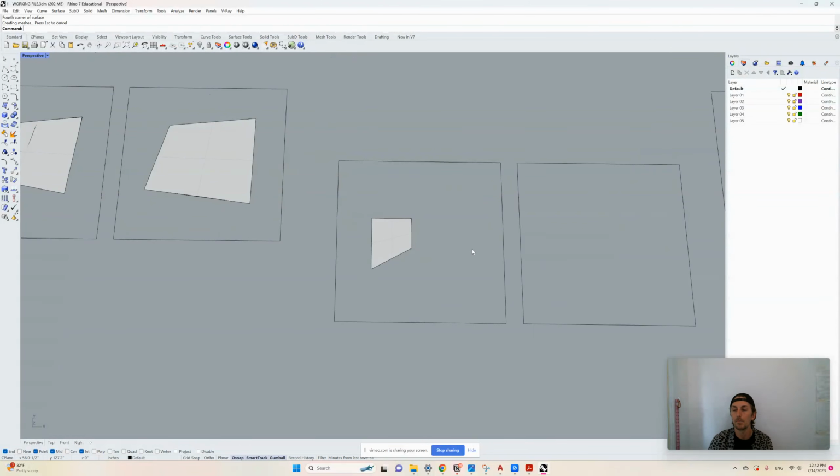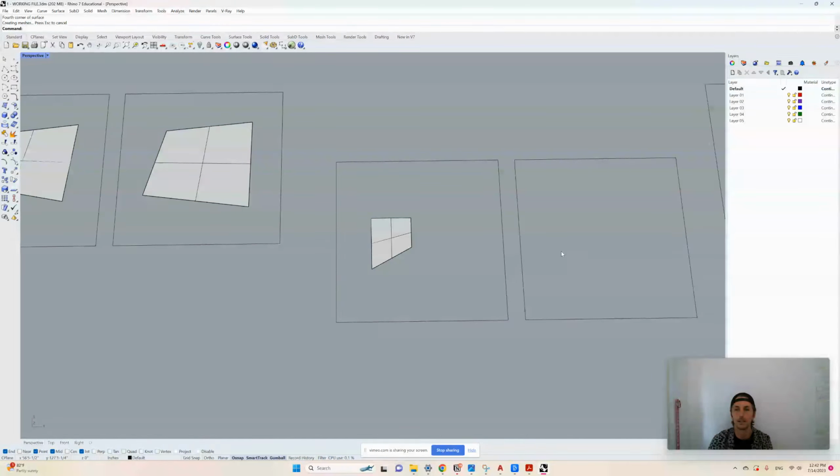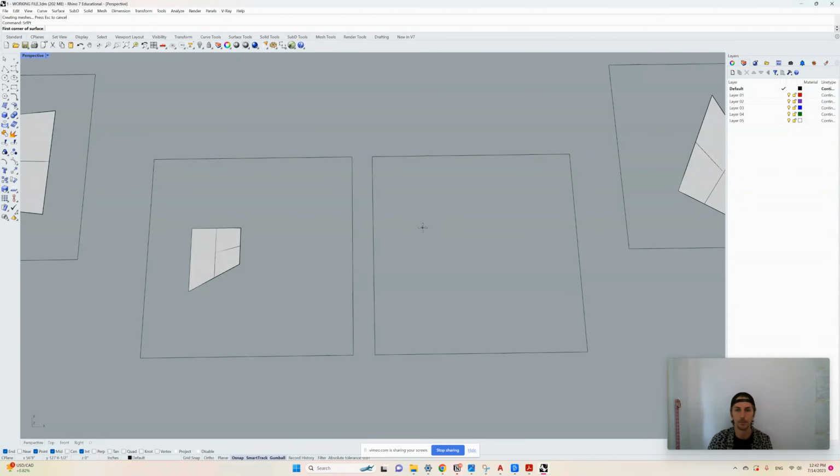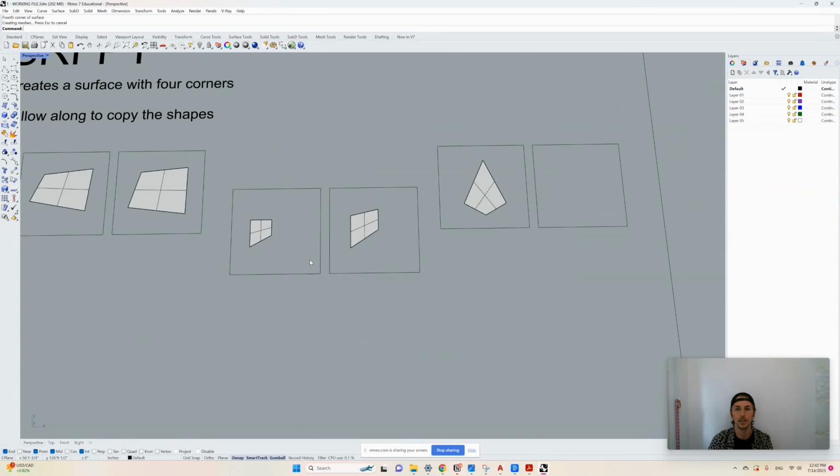I don't use this one that much. The only time I use it is like if I'm filling in a trapezoid or something. Say I've got a trapezoidal space that I need to create a plane out of, then I would use this.